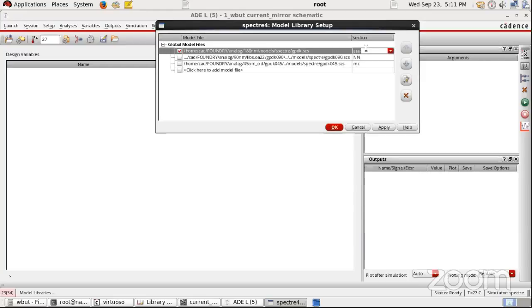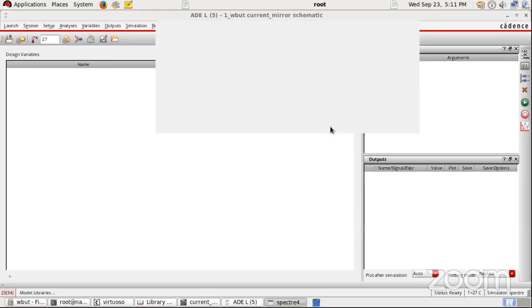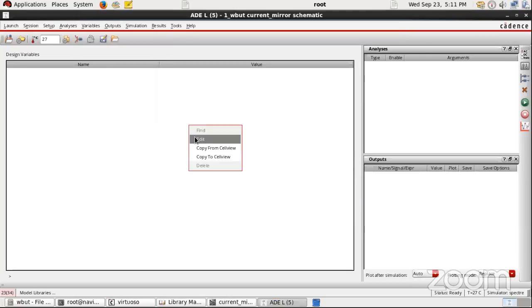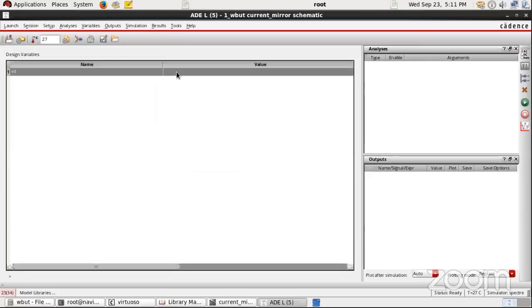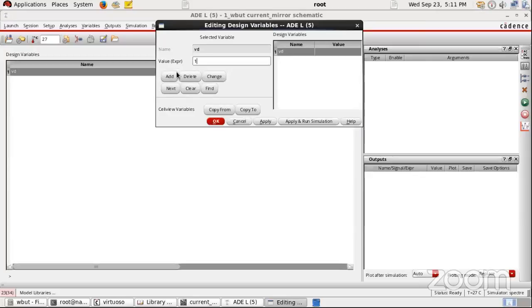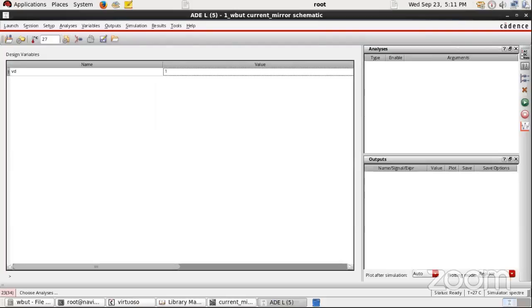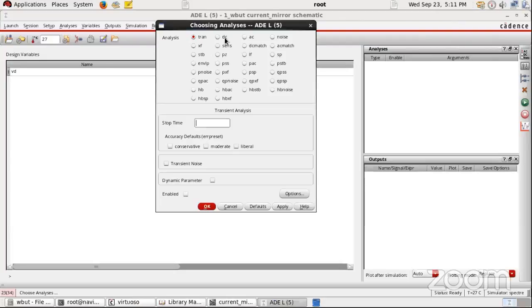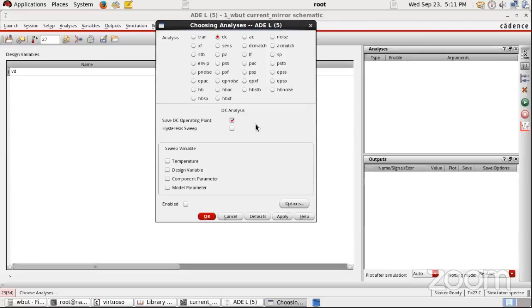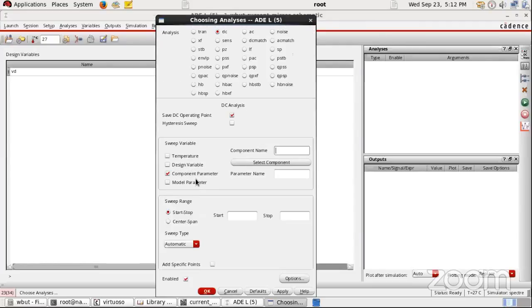So here I'll go for the nominal processing corner, and we have an unknown variable, so I'll just assume a value. Then I'll go for a DC sweep. Save DC operating point, and go for component parameter.